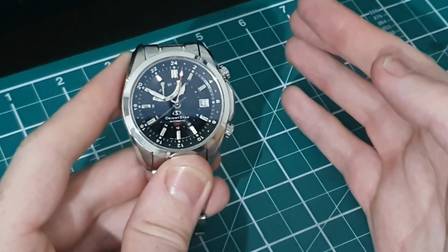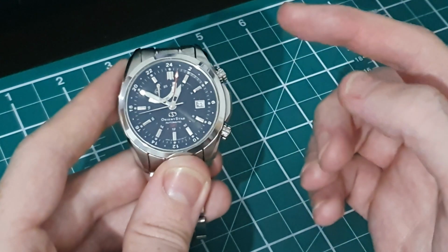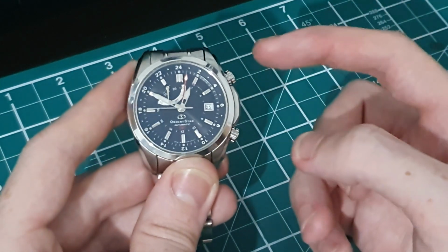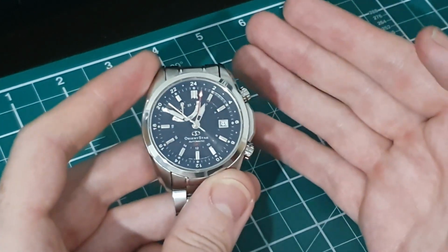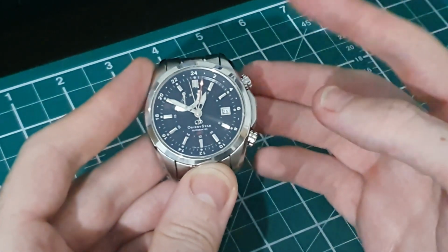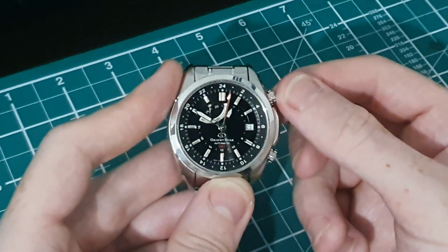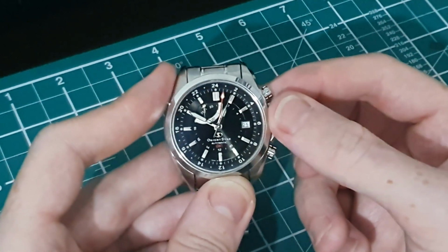Now, interestingly enough, the bottom crown is a screw down crown. The top crown is not, which isn't a massive deal because this obviously isn't a dive watch. But it would have been nice for this top crown to also be a screw down crown. It's just a push-pull crown, unfortunately.